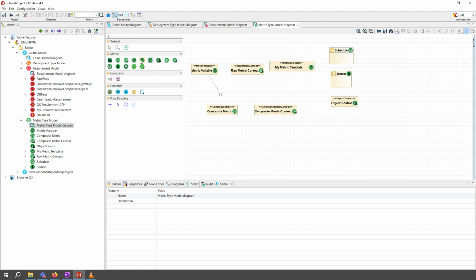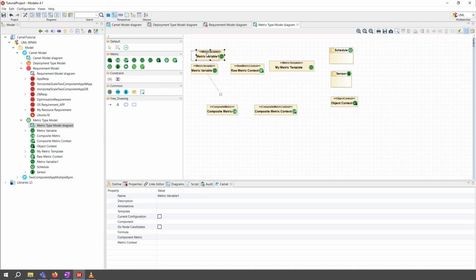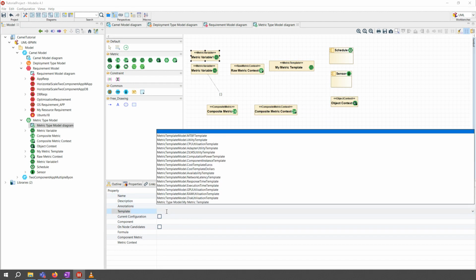Okay, so here you can take a metric, as it's the same as the previous models, you click on your component or metric or whatever it is in this palette, and you click here in the diagram. Here in the metric variable, you can, of course, give it a name, add some annotations, specify a template.